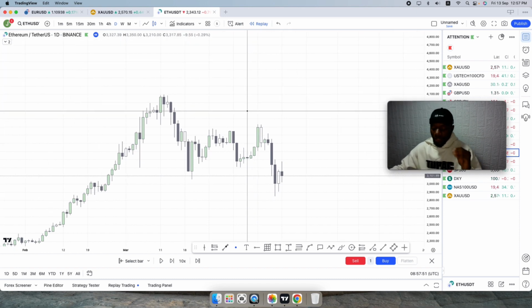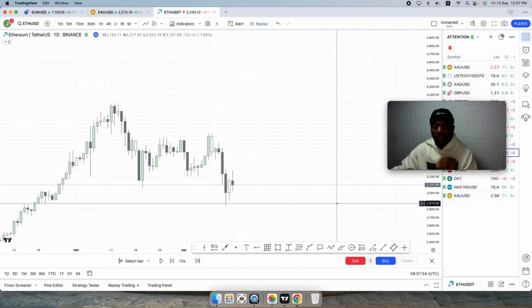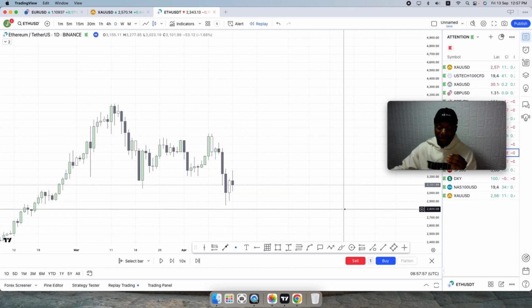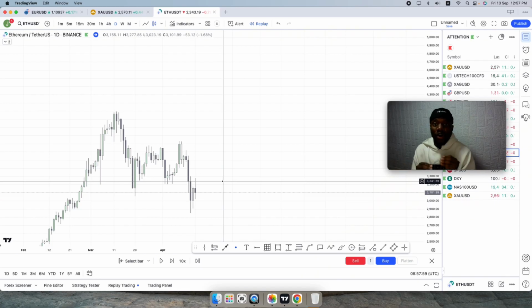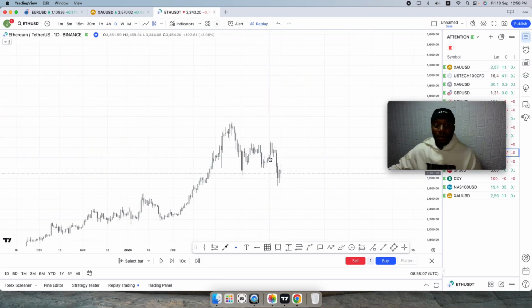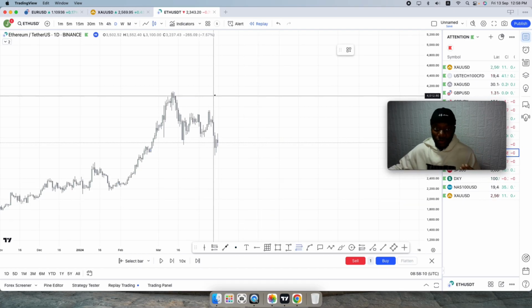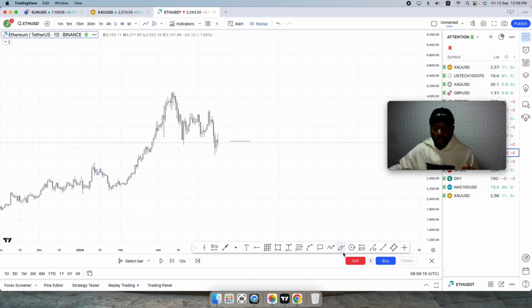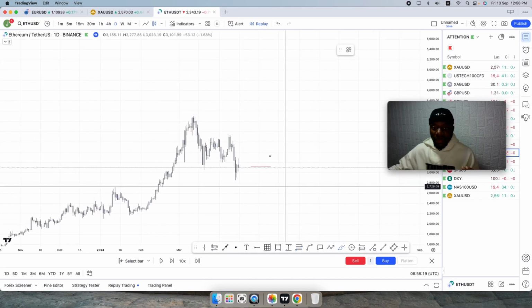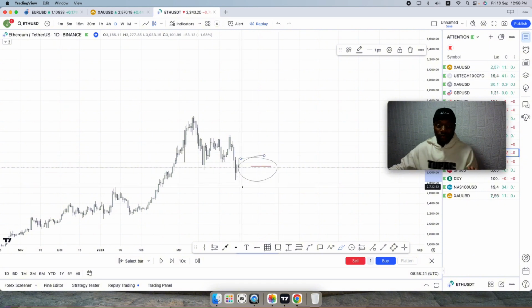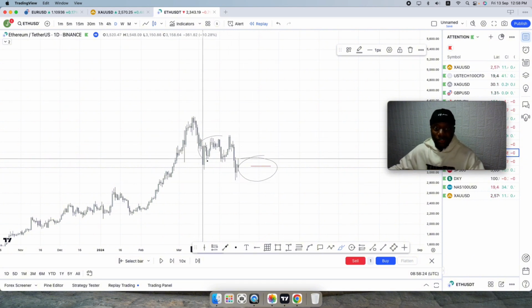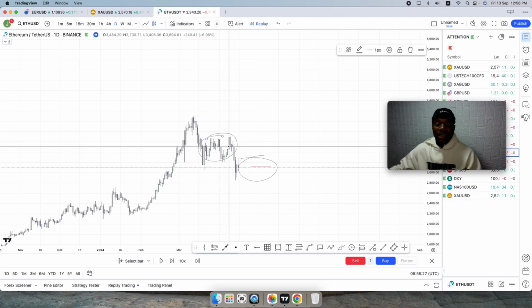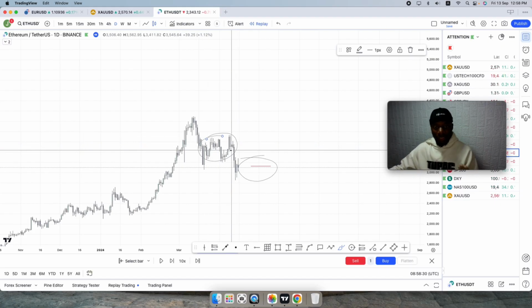Number one is this: you need to understand where your swing highs and lows are, because the place where we always have a choppy market is on these 50% zones, and most of you might have fallen victim to the 50% zone. You get the 50% zone when you take your Fibonacci from the swing high to the swing low. So the red thing you see there is my 50% zone. When you go to the lower time frame, you also see that this is a 50% zone where the market is always showing a consolidation.